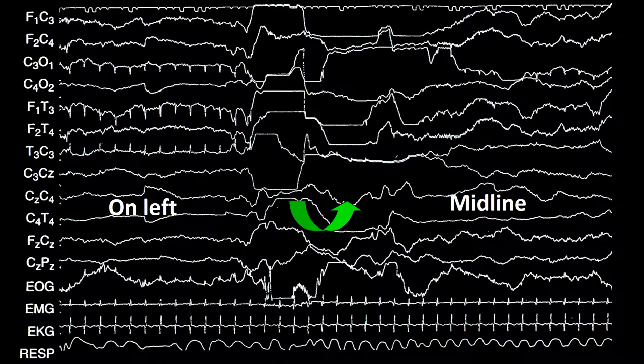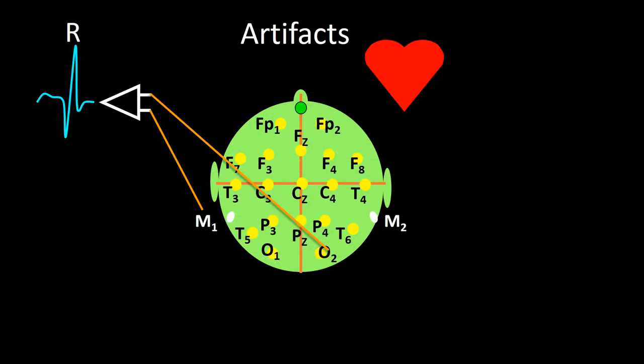On the first half of this epoch, when the left side of the head is resting over the mattress, you can see prominent EKG artifact. In the second half of the epoch, after the head is turned midline, the EKG artifact is greatly reduced. In addition to physically turning the head, in the presence of cardiac artifact, several steps can be taken to decrease them. Here I am representing a derivation going from O2 to M1 to use as the baseline to judge other derivations. In the next few frames, I will represent what happens by changing to the different derivations.